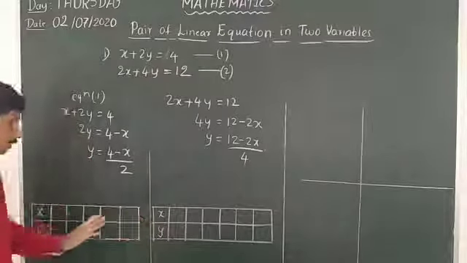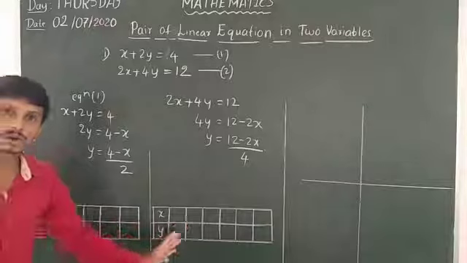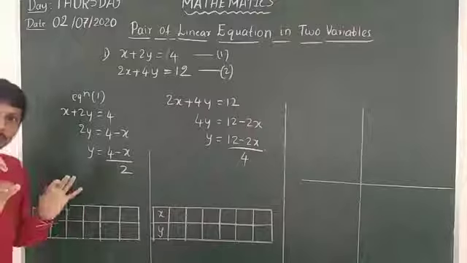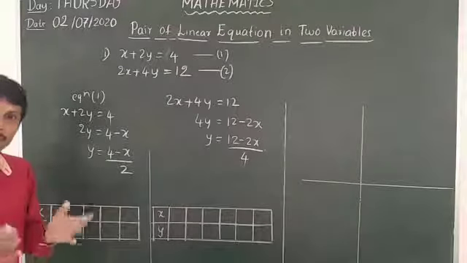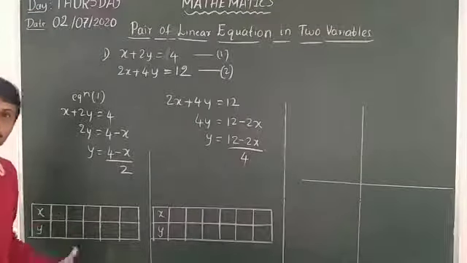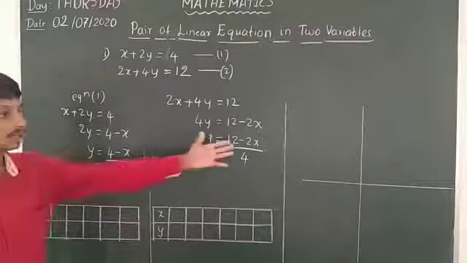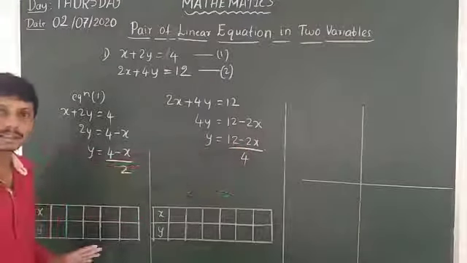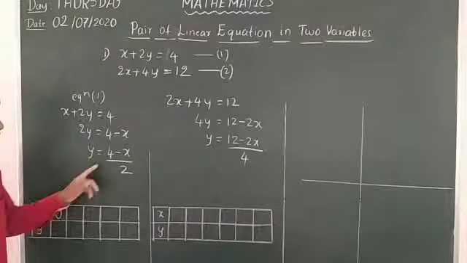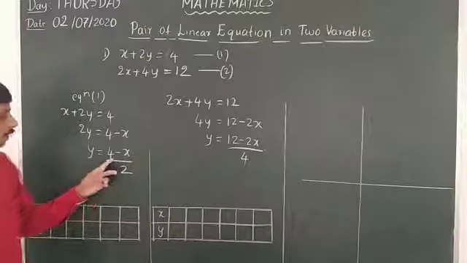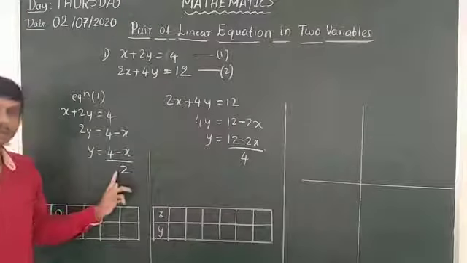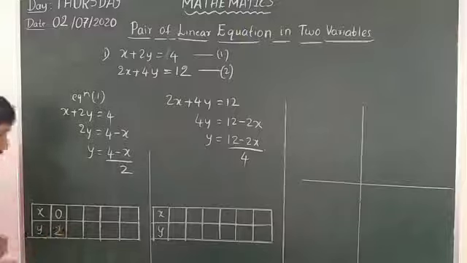So firstly we have to take the value of x or y. So here I will take some coordinate points. I will put some value of x and get some values of y. So we have to represent those values, those coordinate points, in the coordinate system here. So let us take one by one. Firstly, I will consider the value of x is equal to 0 in this equation. So if we take x is equal to 0, x vanishes, and 4 by 2 means we get the value 2 here.